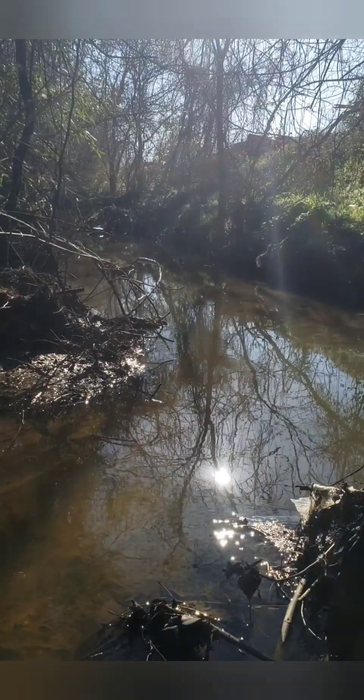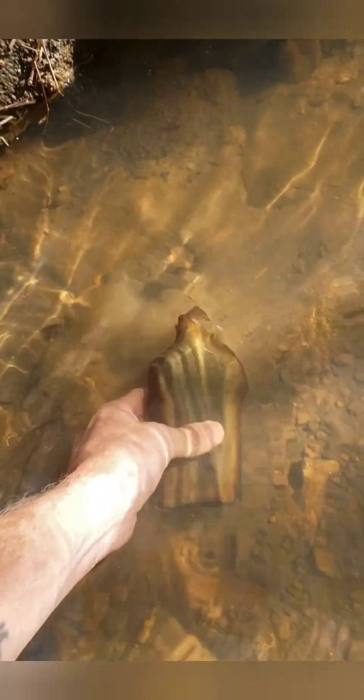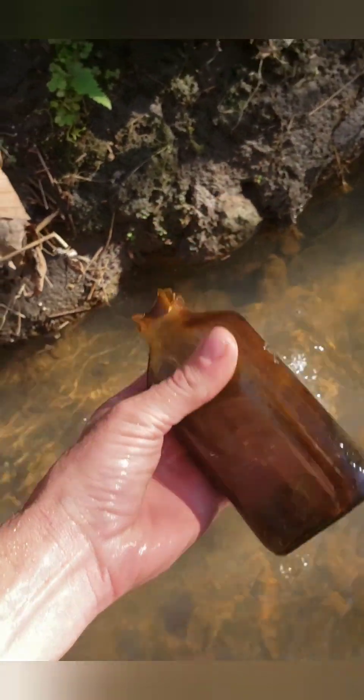Three, two, one - part three in the creek today. Got the first bottle here, I don't know what it's gonna be - that's just a modern bottle. Get that one on the way back. Got another one right here, a little bit older but this is slick. Looking for some good bottles, maybe even some artifacts, maybe a point. We've had some hard rains and they've slowed down, so I'm just hoping we can find some good stuff. The water clarity is perfect - maybe we can come across a few things. Oh, a bottle right here - slick!